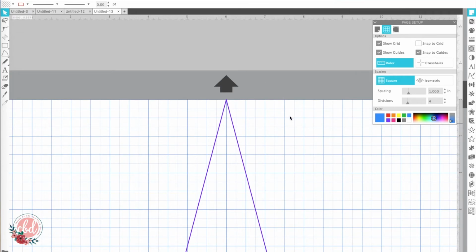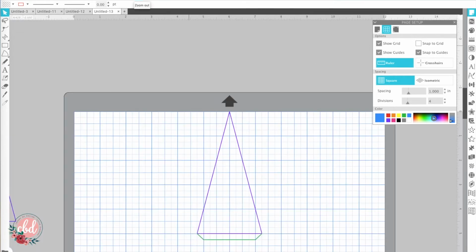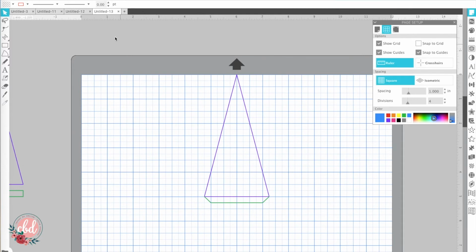So I'm going to use a little trick in Silhouette Studio, which is the Draw an Arc tool. And that's going to help me figure out exactly what the degree angle is. So up there in those line tools, where here we drew the polygon, here we're going to select the Draw an Arc.